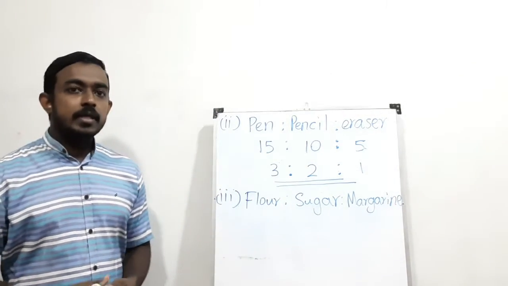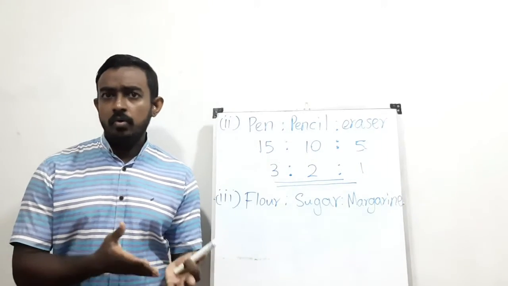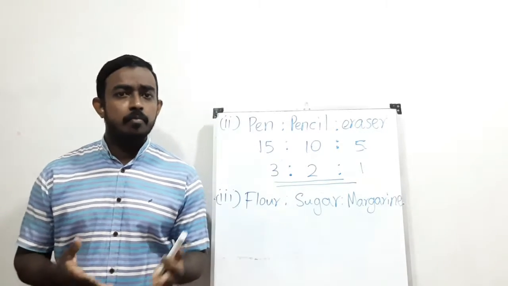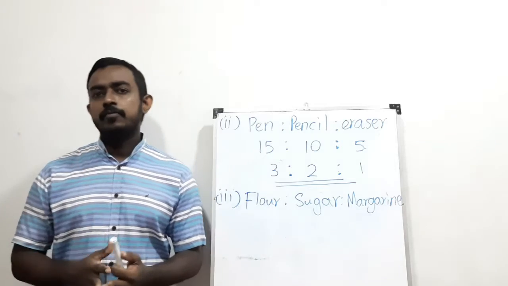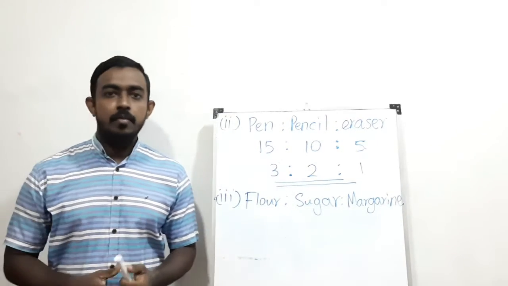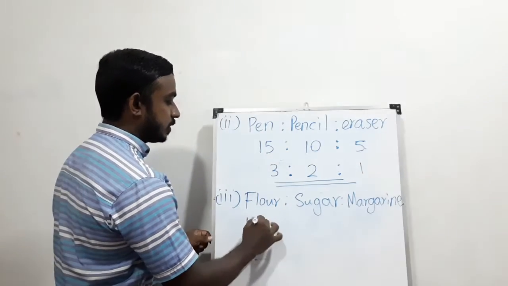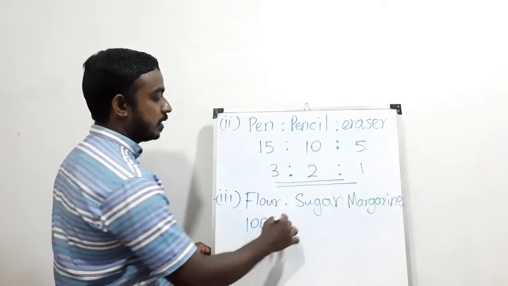And their amounts as, first one is 1 kilogram. Can we put 1 kilogram into that ratio? Because first one has been described by 1 kilogram, the others are in grams. So first of all, my dear children, we have to convert 1 kilogram into grams. So we can write it as 1000. All of you know that 1 kilogram equals 1000 grams.